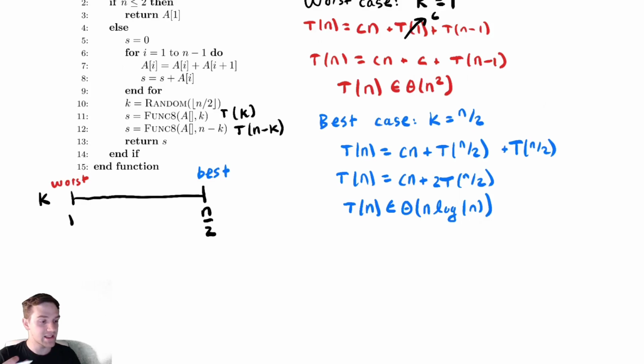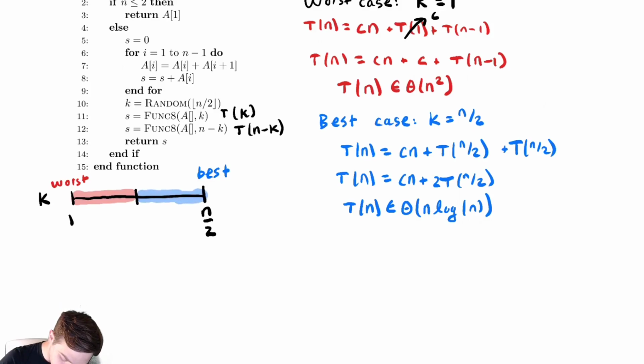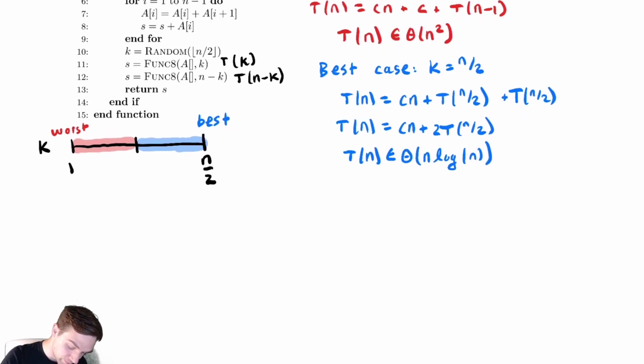And just like we did last time, we want to leverage conditional probability to help us here. So we're going to split the problem up somewhere in the middle. And we're going to be thinking about this in terms of the left side and the right side. So this left side in red is where the worst case is going to be more similar, and this right side might be where the best case is more similar. So let's try and set this up. We're going to try to find the expected time as a function of n.